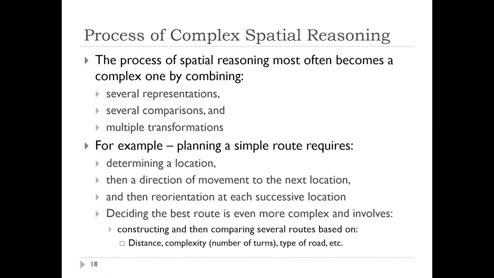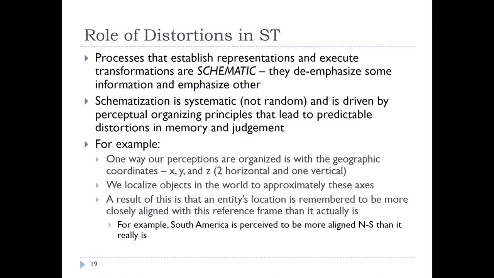You have to deal with distances, complexity, the number of turns, the speed limit, the number of traffic lights, maybe the number of left-hand turns that you have to do, the type of road you're going to go on, okay? These days, we go to Google Maps and it does all that stuff for us, right? And so I've kind of alluded at the beginning of the lecture series that we were maybe losing some of our spatial thinking abilities and our spatial reasoning abilities because we're using technology instead. And that's definitely an example where I can see that happening. Hopefully you agree with me about that.